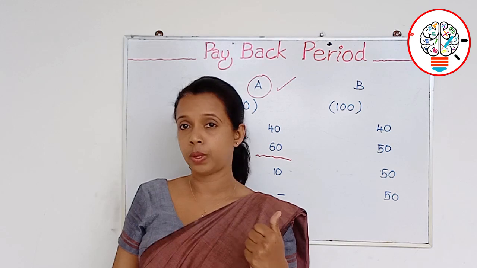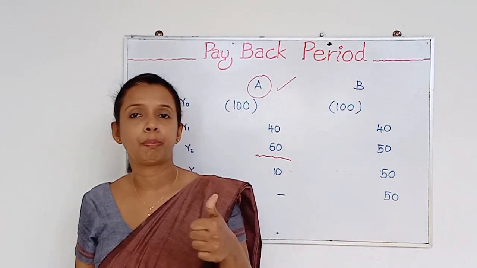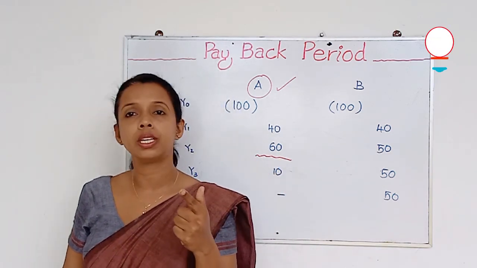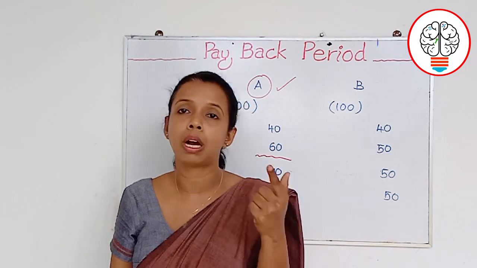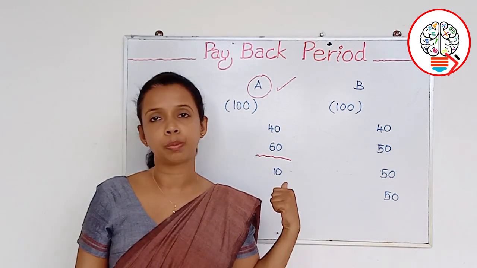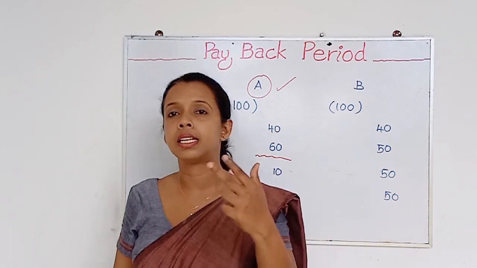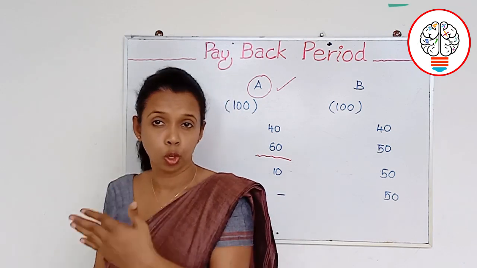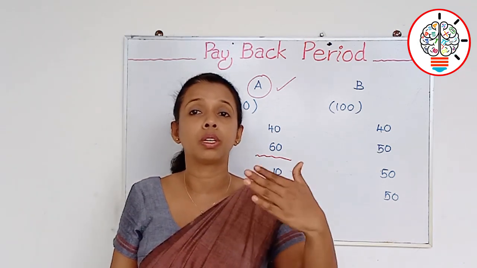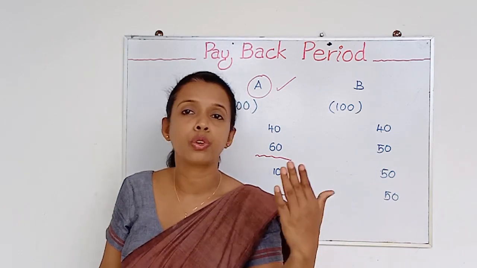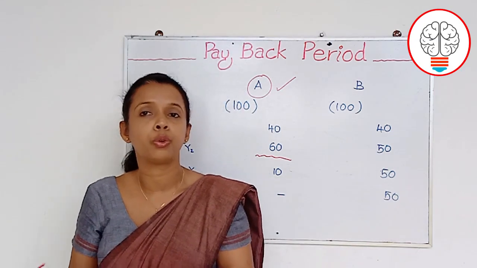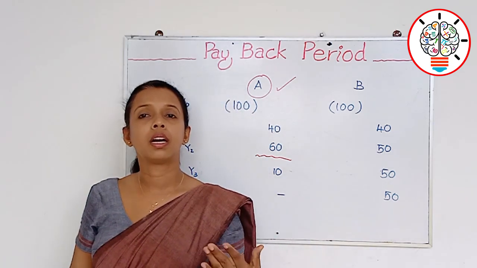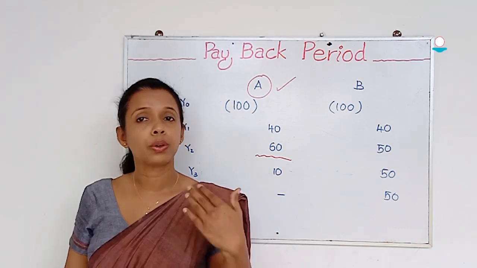What are the advantages we have? It is very simple. Anybody can apply, anybody can calculate the payback period, and we don't consider the profitability figures. So anyone who doesn't know much about accounting, you can still use this method using cash flows. And next one, we are going to accept the project which is having the lowest payback period. That means if you have any risk, or else you don't want to face liquidity problems. And also you can think about another option or an opportunity to invest with the amount you receive back.